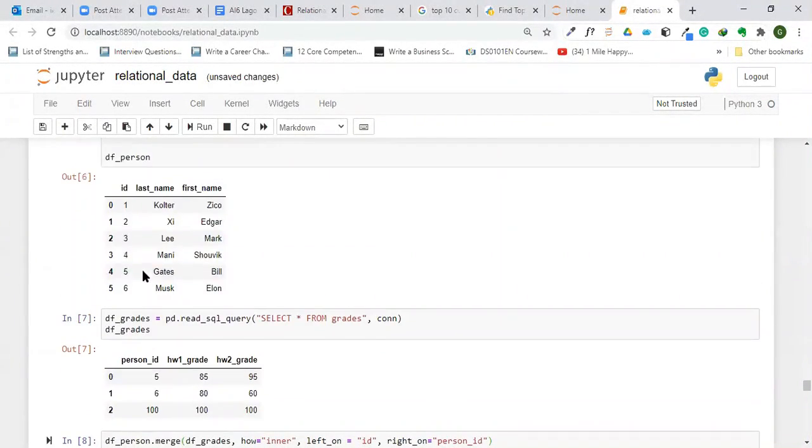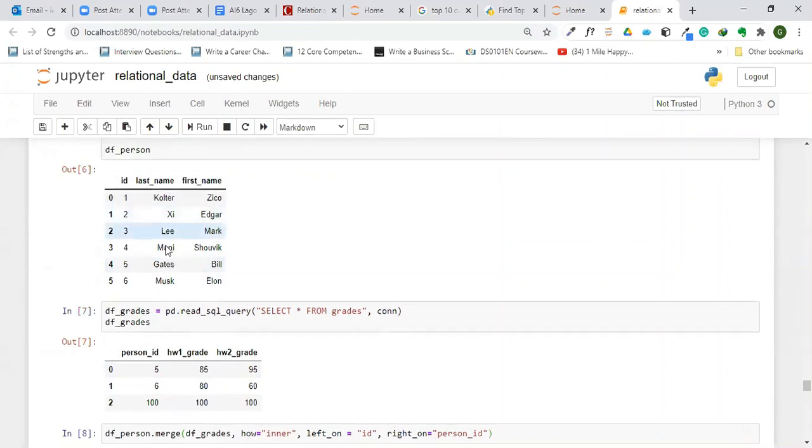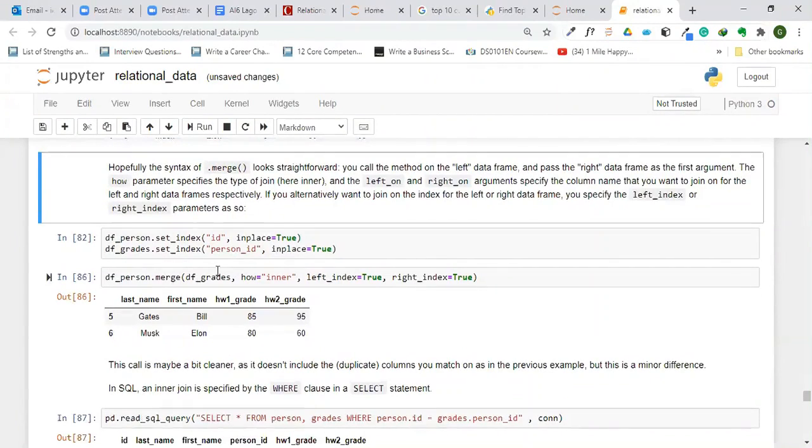So you see that we have 5 and 6 in both tables, which is why this table is like this.